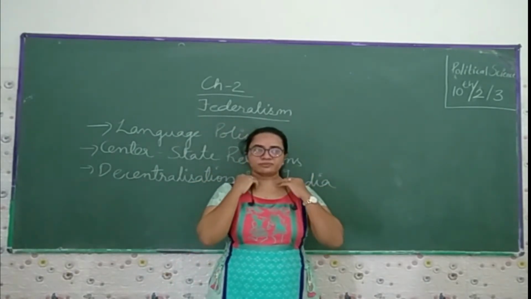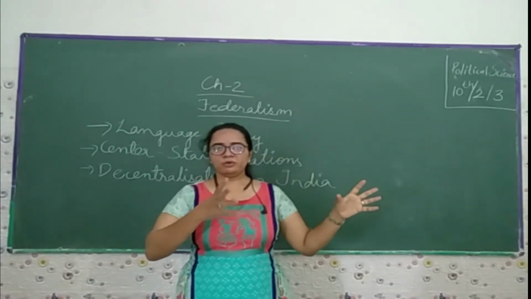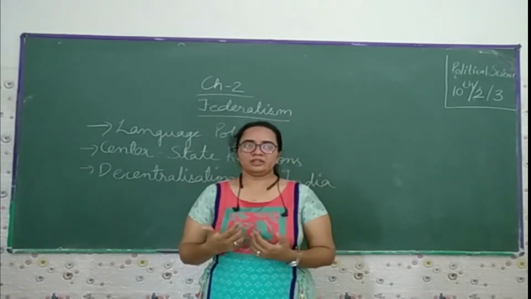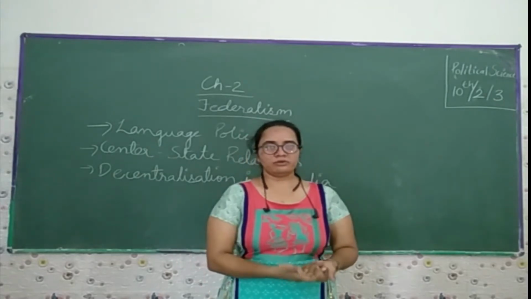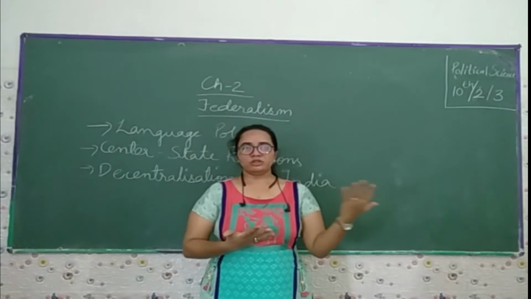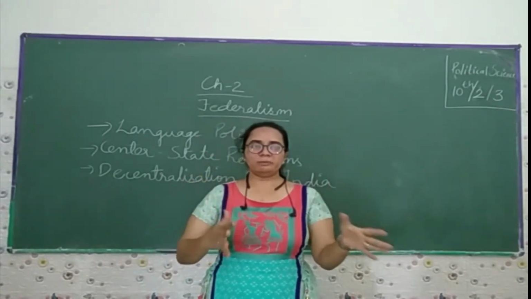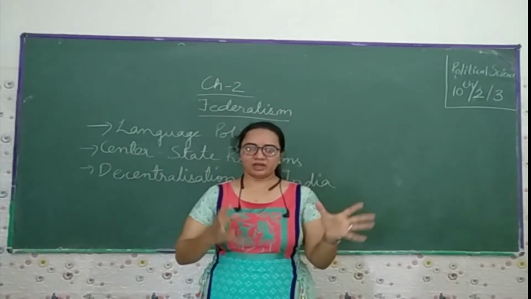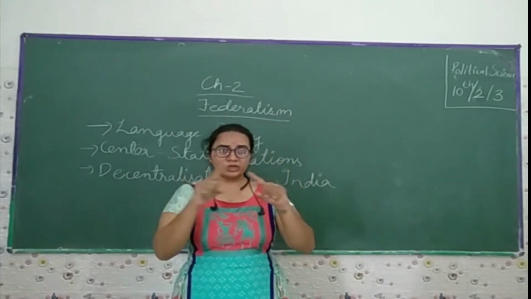In federalism, earlier whosoever was the king used to enjoy the power. Here, in a federal government, whosoever is the elected representative who forms the government has certain power and autonomy, which he can enjoy. So these are certain things we can learn, that the people help the nation, which lies within certain boundaries.